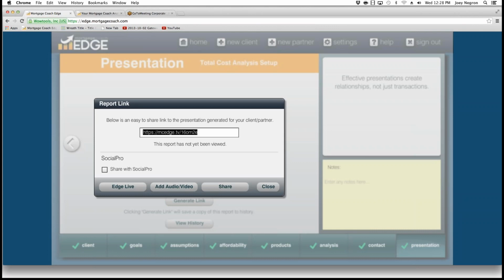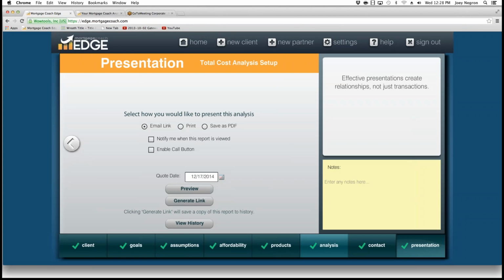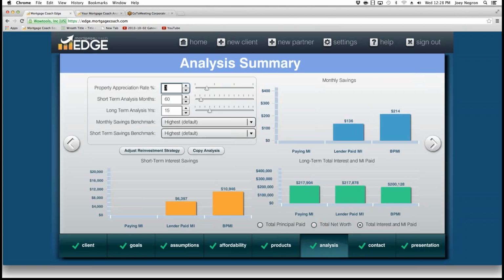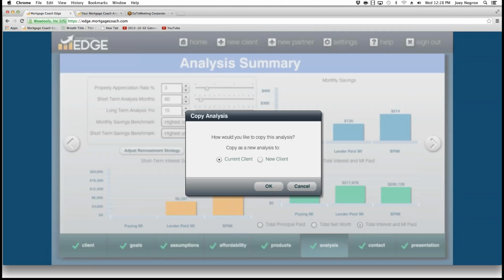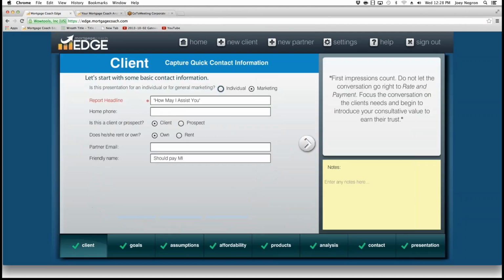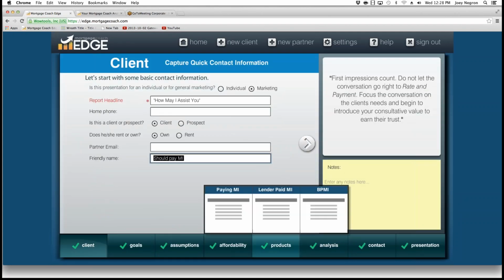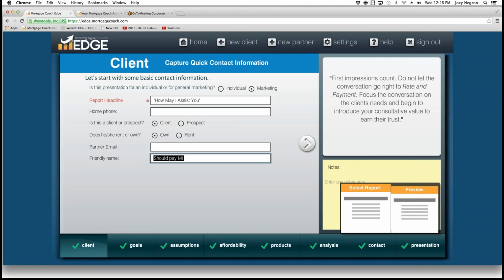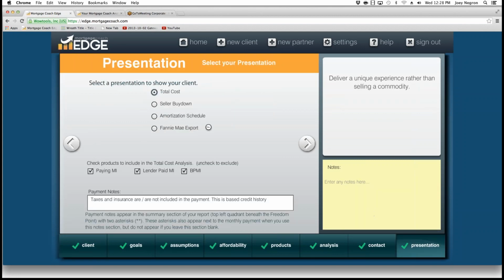Okay. So what we'll do is I'm going to take a moment to pause. Remember, I'm going to recap here to make sure that when you are copying the reports, you can go to the analysis section here. You select the copy analysis. You would keep it as current client. The only thing that you would switch at that point when you get to each one of these sections is the friendly name, and as you advance, you would then make the adjustments necessary to each one of the products. Now remember, if you only want to display 2 but you had 3 with the previous, you can easily, in the select report option back here next to presentation, deselect any one of these options and they will no longer appear. So when you send it out, it's set and ready to go. Okay?